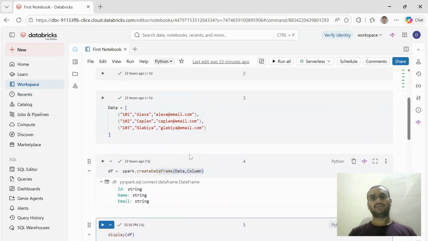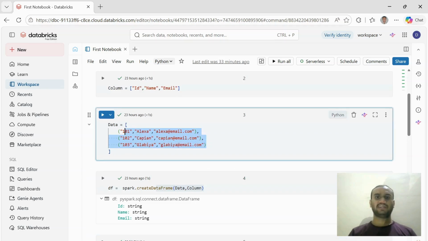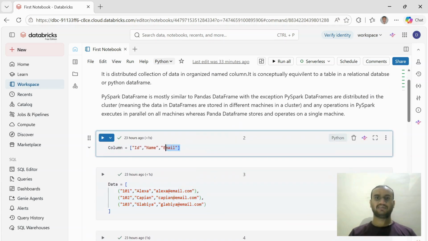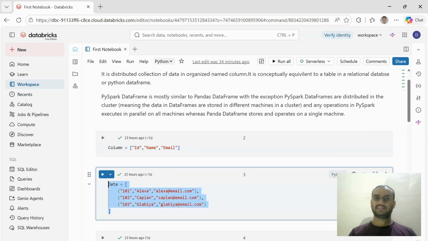But now the question comes, this time you had only 3 rows and 3 columns. You had a limited amount of data. But what if you are having multiple rows and multiple columns? Suppose you are having 10 columns and 100s of rows in your dataset. Then is it possible to write all of your 100 rows with 10 columns here? No, never. So for that, we have another approach to create a data frame for that dataset. We will learn that approach today. Let's go ahead.